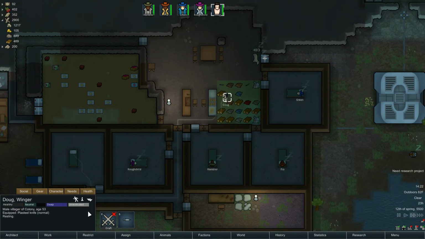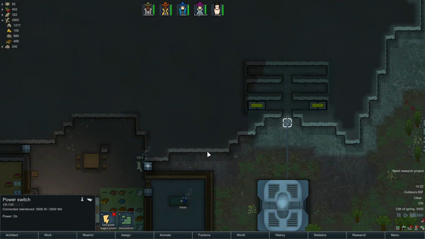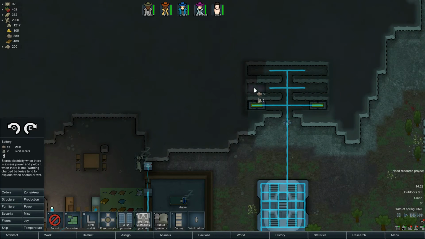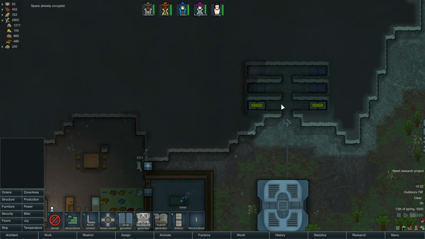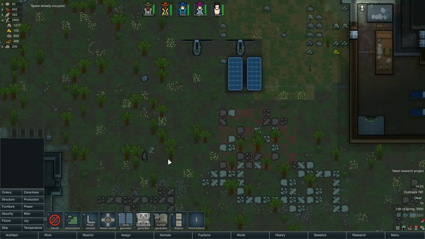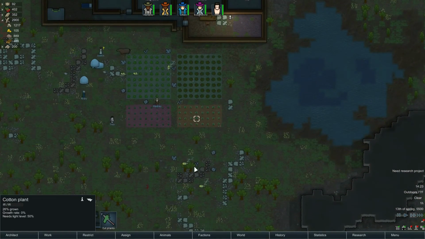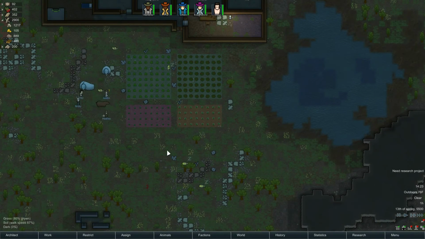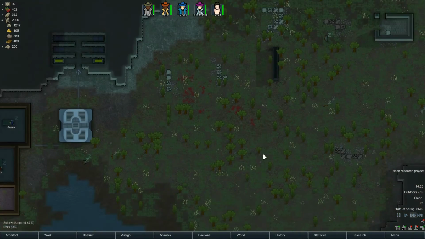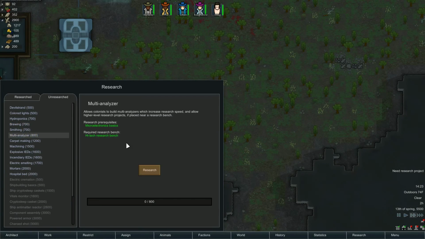Who's idle? Doug, what are you doing? Go rest. Alright, so that's up and going, so what I want to do is flick that off. And I am going to go ahead, while we have the steel and everything, we're going to do this, get it in, the power will be off, we'll get them charged eventually. And let's see here, I'd really like to see these things go away. Maybe they came with them. And we need another research project. Let's go ahead with the multi-analyzer.